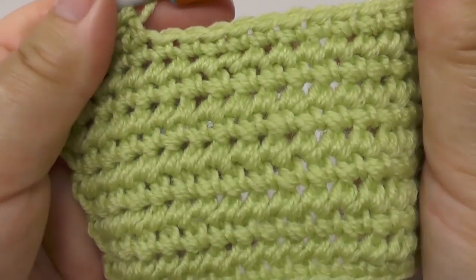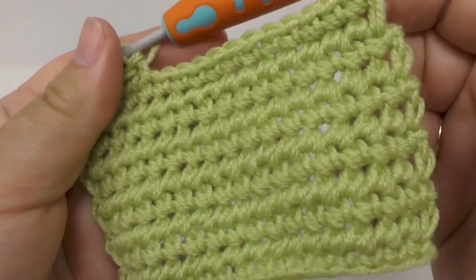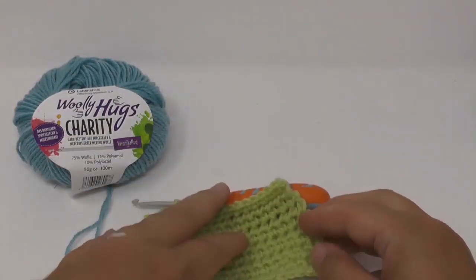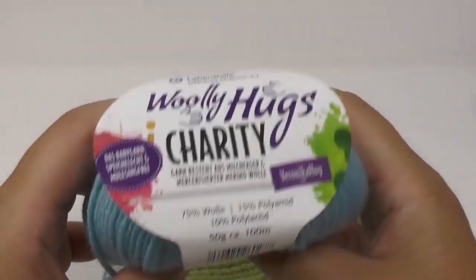So I used Woolly Hugs Charity for today. This was called Charity because every 25 cents from each spool go to a charity cause or a humanitarian cause.